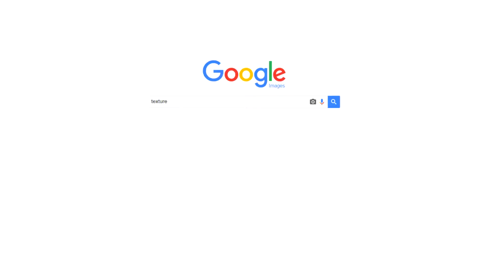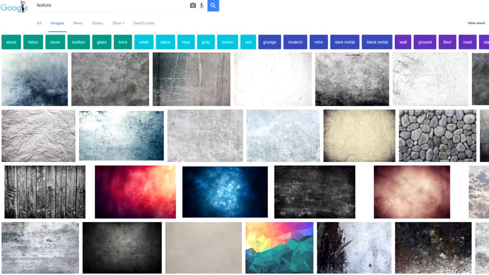So let's say you want to look up a texture, and then this is what will pop up at first. Stuff like this, different aspect ratios. You'll see one that looks more like a square, another one that looks more rectangular. Basically, will it fit into a YouTube thumbnail, or will it fit into a YouTube video? Easy answer, most of the time it won't.